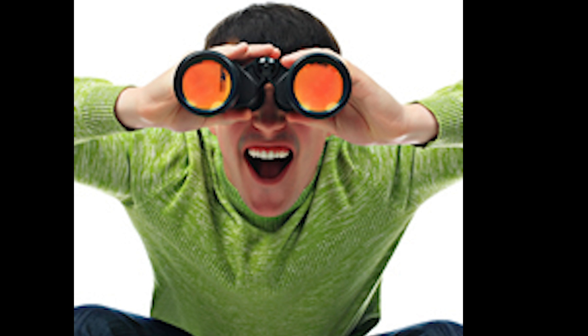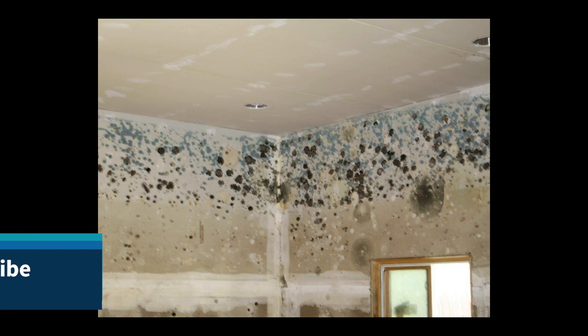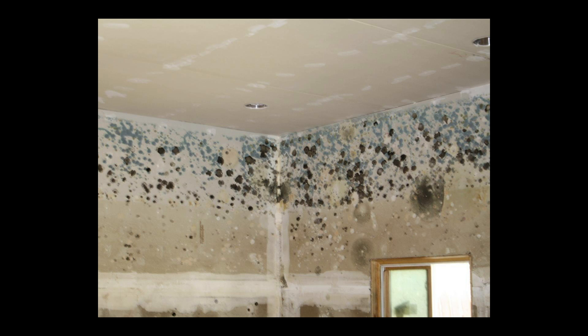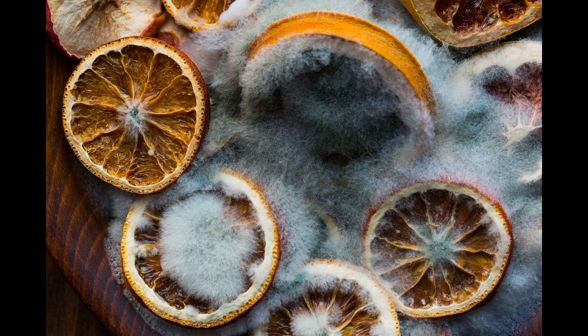One: what are the differences in appearance between mold versus mildew? One of the most important ways one can tell mold from mildew is how each fungus looks. Mildew is typically white, gray, or yellow and grows on the surface of moist or warm areas. Its texture is fluffy or powdery. On the other hand, mold tends to be green or black and it usually grows underneath the surface of anything that has gotten wet. Its texture can be fuzzy or slimy.